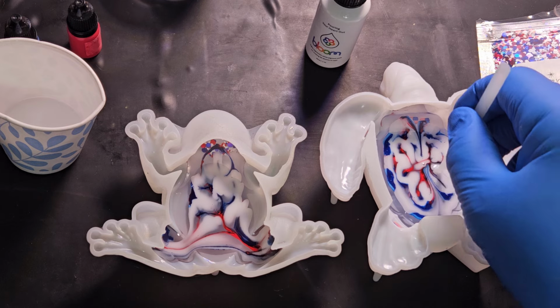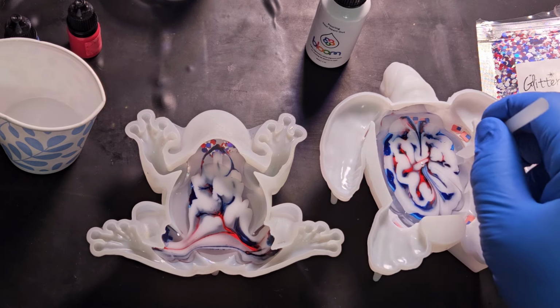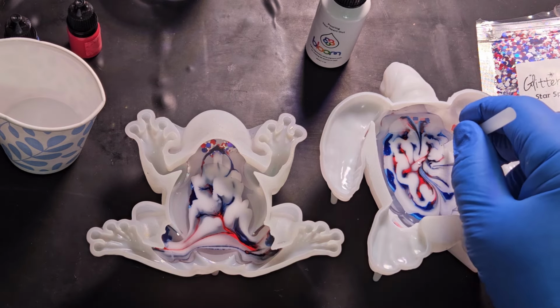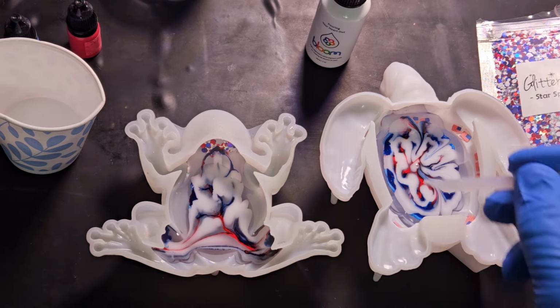The colors hopefully will be there for Memorial Day. At least the glitter is there in place.